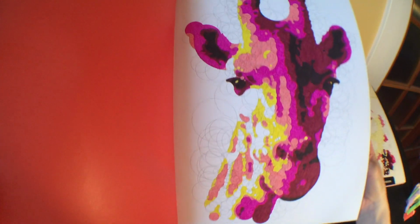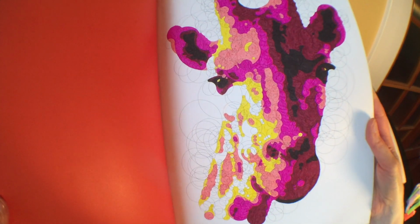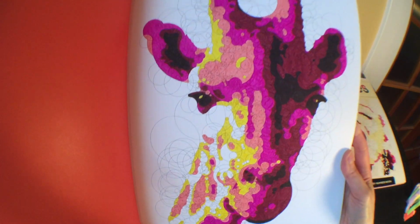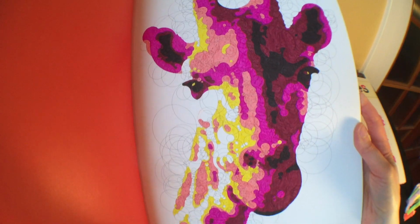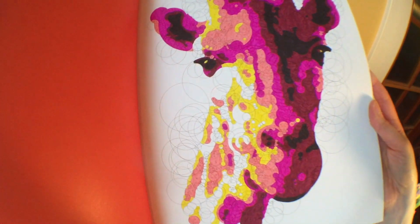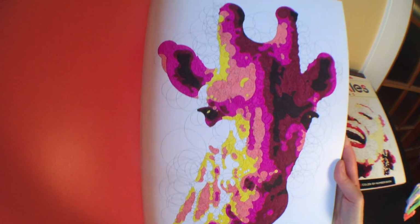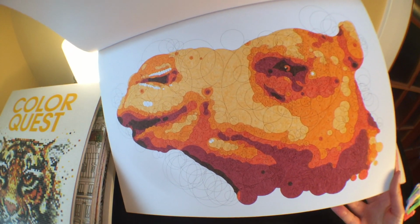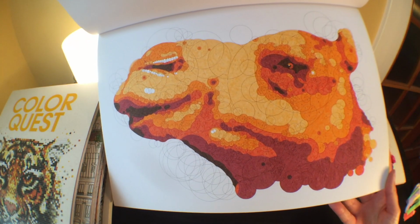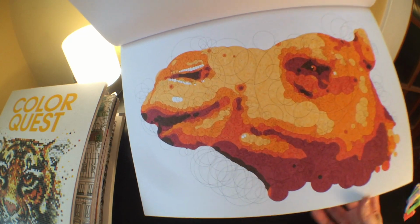And these are also color by numbers, but they're different in that the picture is composed of circles. And then you've got 5 different colors from dark to light, and you're just filling in the circles. So again, nice, mindless, but it does require a little bit of focus. So this was with Tombows. And then I did this camel page, and this was with Staedtler fine liners. And they go a lot faster than you would think.